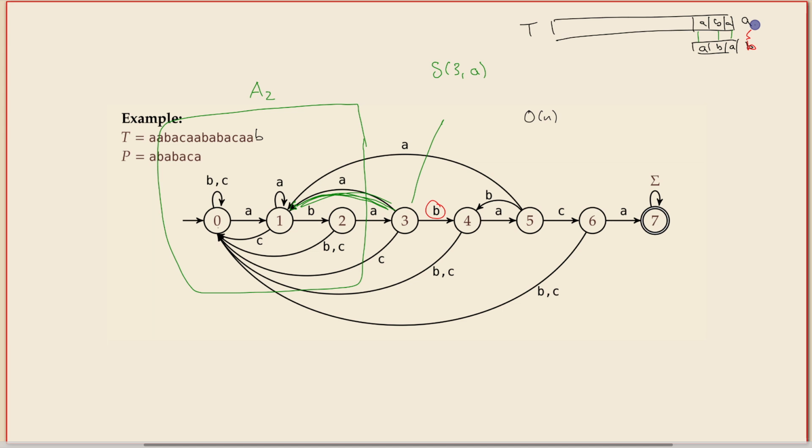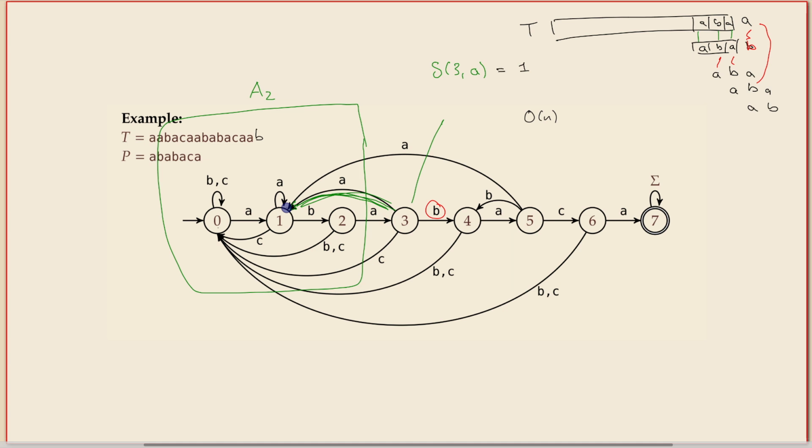And if we just figure this out manually, we could try to shift it by 1. But we see that's a mismatch with what we've seen from the text. So that doesn't match at all. If we shift it by 2, that's a bit better. But it would still mismatch with this A here. I should probably draw it like this. So the best we can do is shift it all the way along so that only the A is aligned with the next letter that we're reading. So the state we should go to is state 1. And of course, that's also what the automaton does.